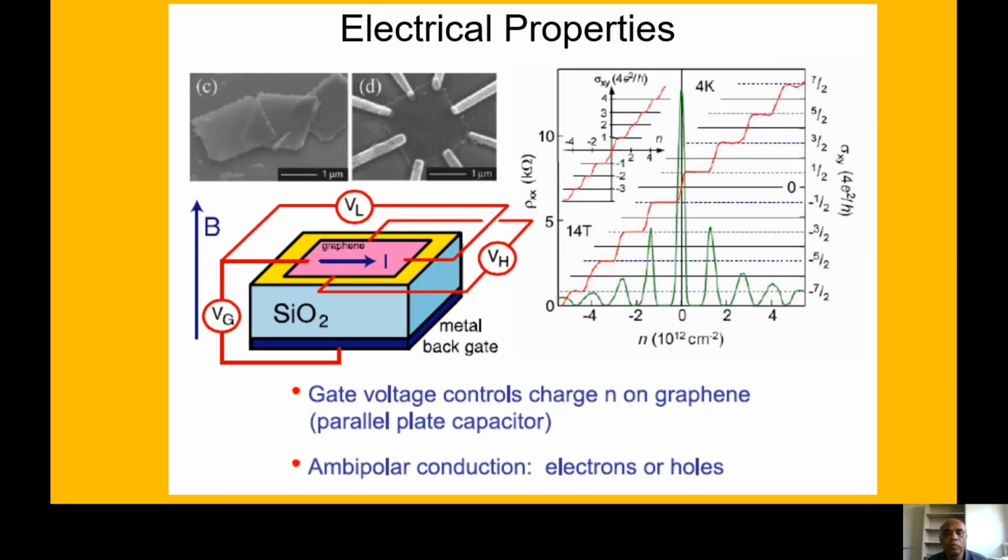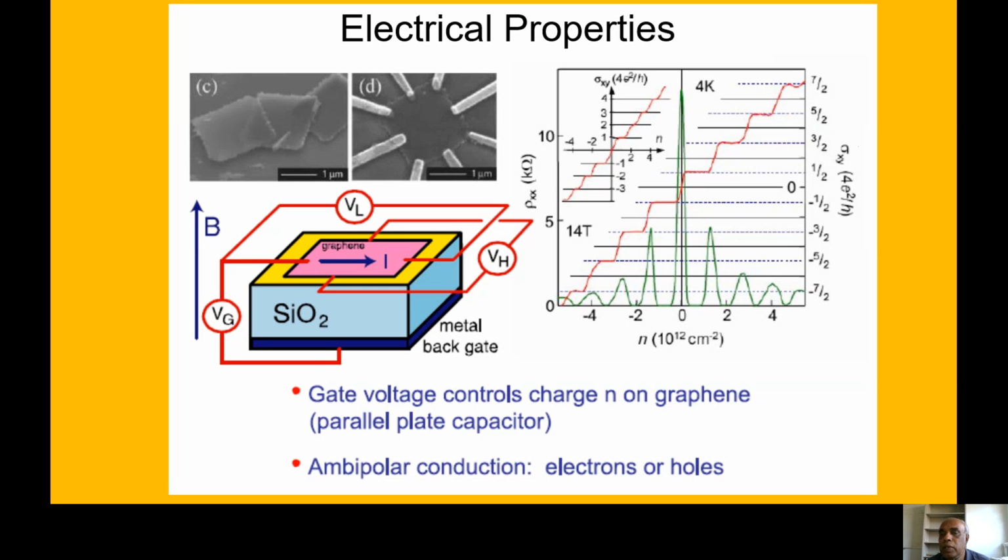the sample. Since this is a field effect transistor, they had this gate, so they could change the gate voltage and change the density of electrons in the system. When they do that at low temperature and high magnetic field, they found oscillations in the rho XX. Then they find these steps we call the quantum Hall steps for rho XY or sigma XY. Every time you get this 0 in your rho XX, you get a plateau here. So again, when you get 0 here, you get a plateau here. So this is the standard quantum Hall effect.